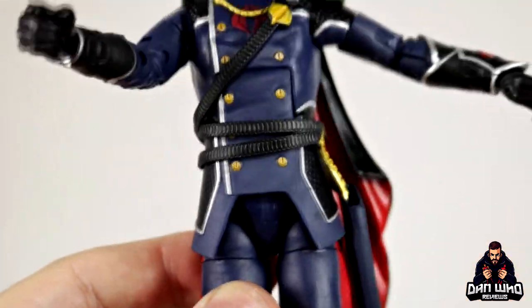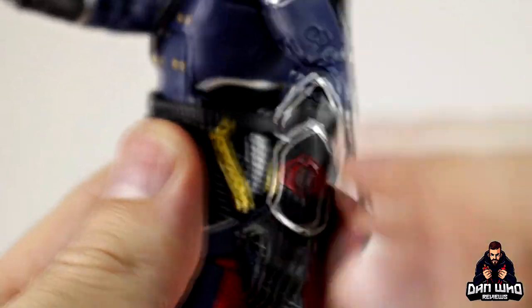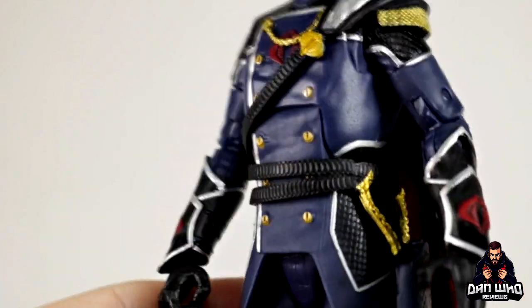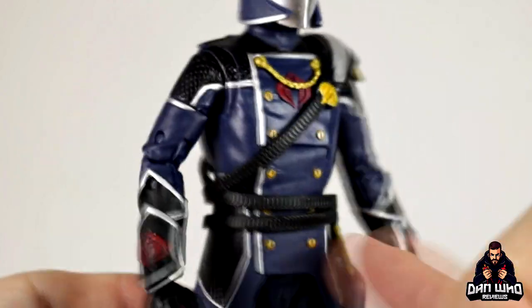So the red is a nice little contrast against the blue, black and gold, especially with the Cobra logo red down the chest and then on his gauntlets here on the wrist. And again, the silver piping. So yeah, the sculpted detail and paintwork, you can't be mad at it. It's flawless. I don't see any flaws, apart from the scratch there, which could be anyone's fault. But in regards to the actual deco hitting the sculpt, they've got it spot on.